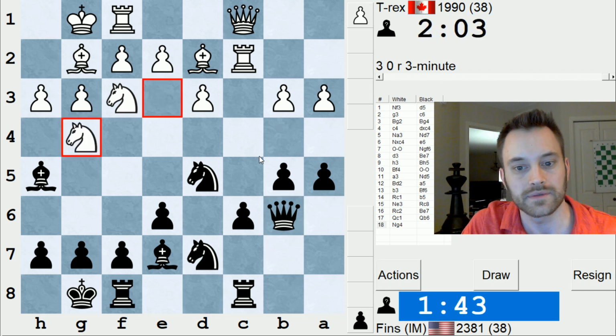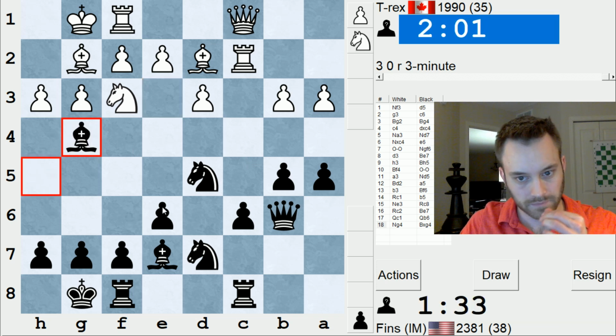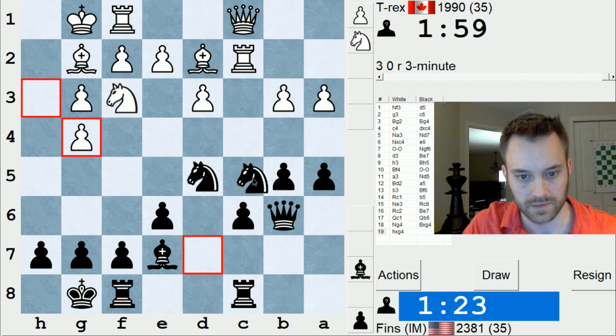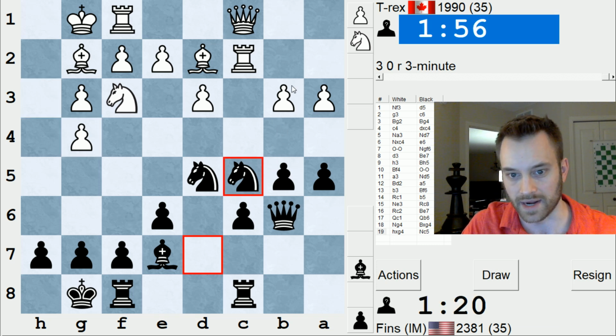Maybe knight c5 coming up. Let's take that. Get rid of that guy. Okay, knight c5, queen c2 probably. There's also b4, but I'm not as worried about b4 because I think after the trade I get in b3, or maybe even knight b3 directly.